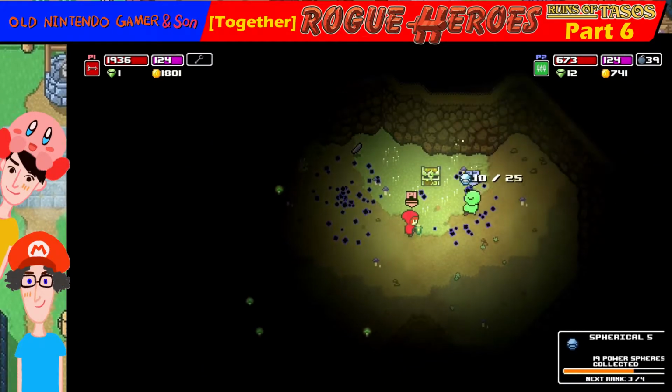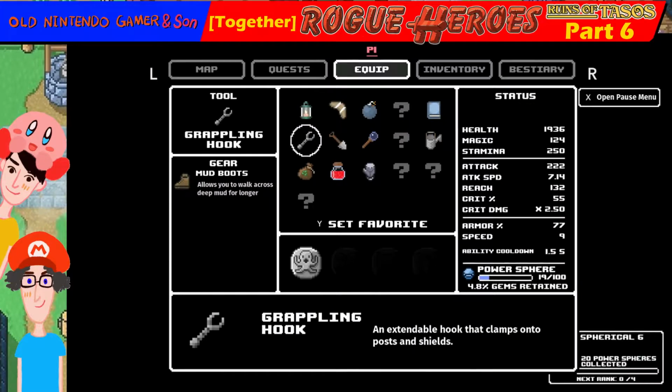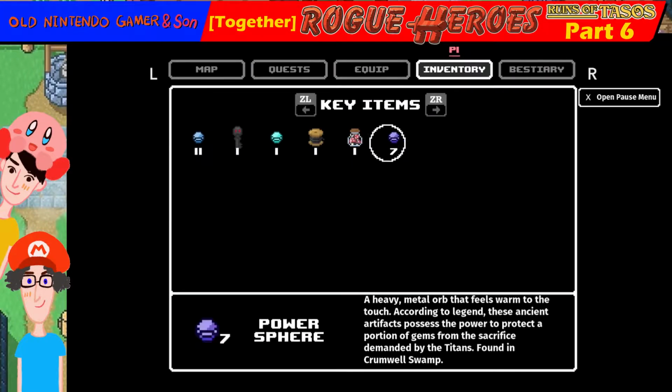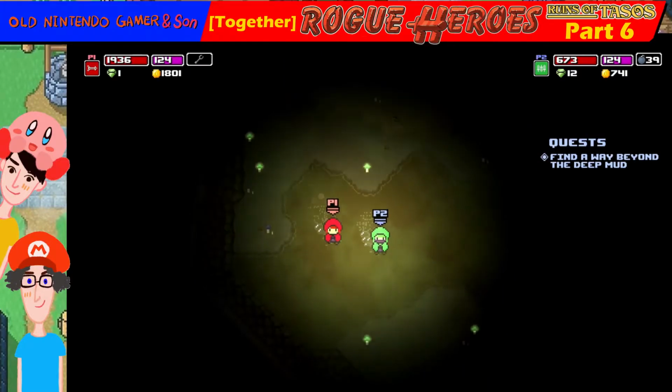Yay, it's another Power Sphere. I have 10 out of 25. Do you? Yeah, I have 10 out of 25. In this area? Yeah. It's amazing how many there are in this area. It's 25 in this area. Wow. Found in the swamp. It doesn't tell you, but it does when you pick it up, yeah? Mm. It's a shame it doesn't tell you all the time.